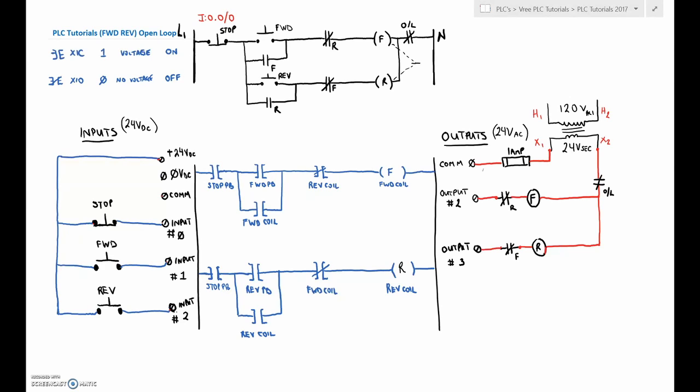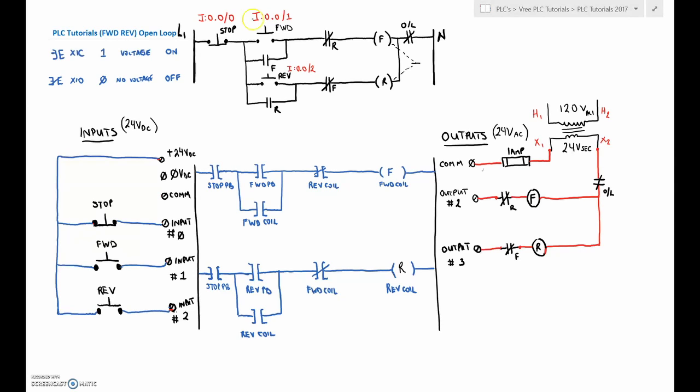Okay, so again, the next one is going to be input 0.0, and then we're going to look at the first bit, or I guess the second bit, but input number 1 here. And then for the reverse, I didn't leave myself much room, but this guy is going to be input 0.0, and we're going to bring it to input number 2. And those are going to be the only inputs that we're going to make use of.